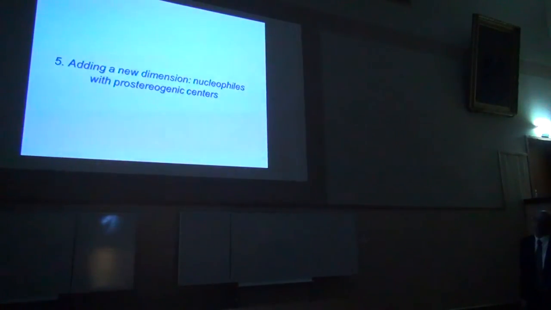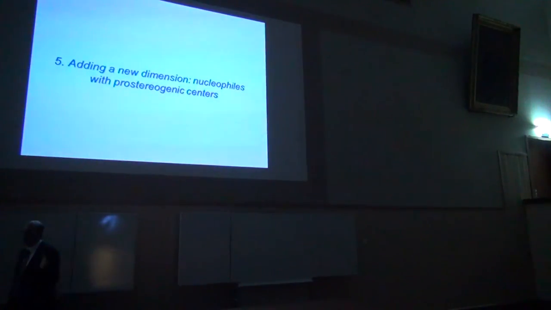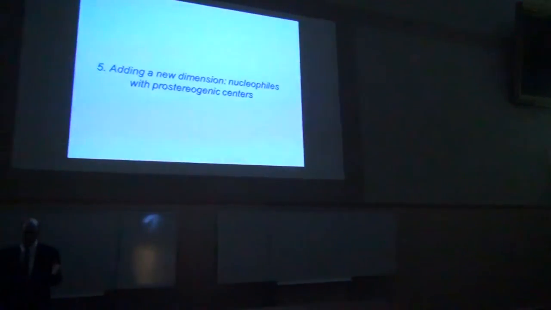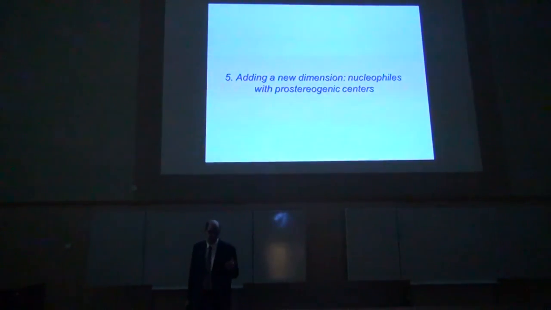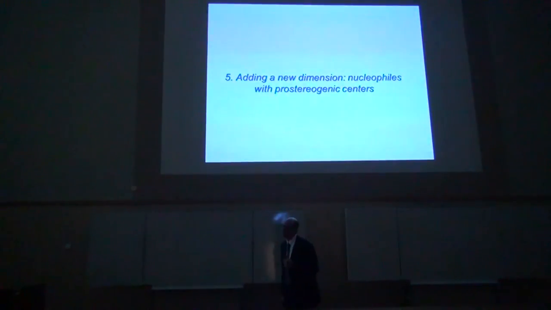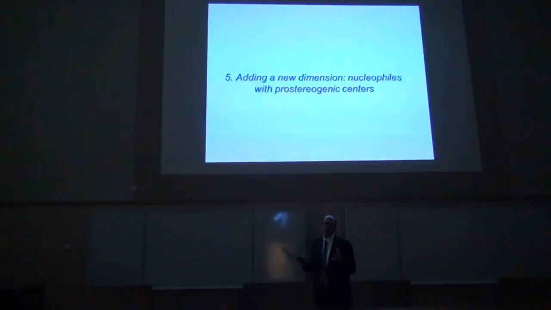Okay, let me finish up with yet another sort of perspective on these reactions. What I've shown you up to now is how we've expanded the kinds of nucleophiles that can be used to intercept the putative allyl-iridium intermediate, to include boronic acids as the trifluoroborates, olefins, allylsilanes, arenes. And in a sense, those expand the kinds of complex building blocks that you can access through the use of this chemistry.